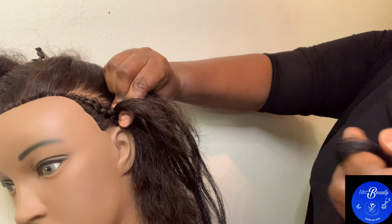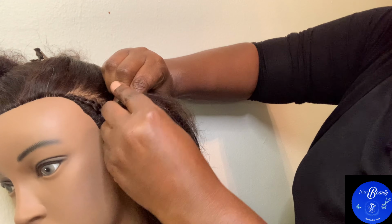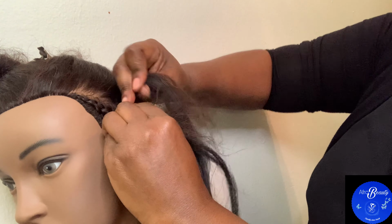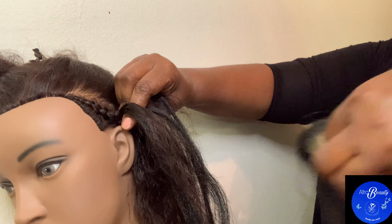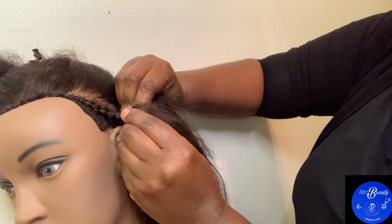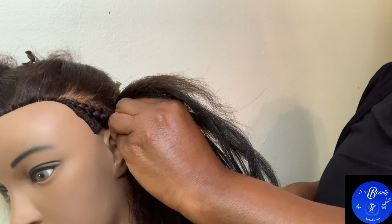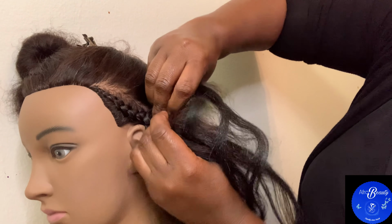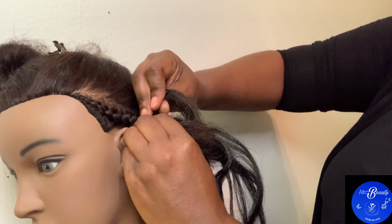So you do the same thing as you go down, but now the braiding hair is getting thicker, a little thicker than how we started. Okay, continue to watch as I go along. So people have different styles of attaching braiding hair. I think for me that is the easiest way of attaching braiding hair. Okay, if I feel like that's enough braiding hair attached to my hair, then I can continue to braid down.